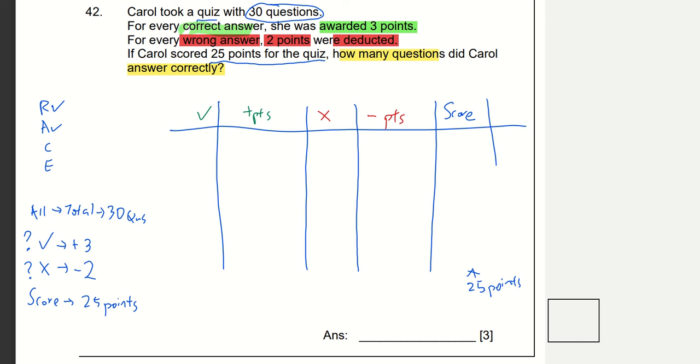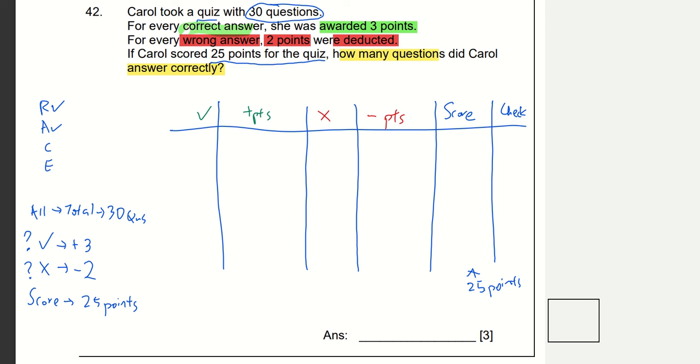And I have, let me just try to draw it straighter. Okay, I have a score, and then I have a check column. So that's what it means by guess and check. Check means either check correct guess or not correct guess. So this is a table, and every row is a guess.